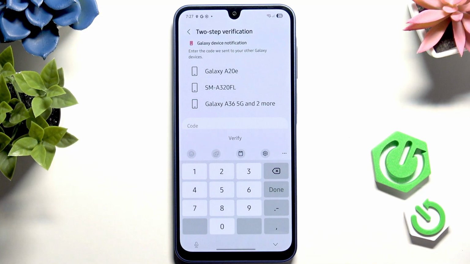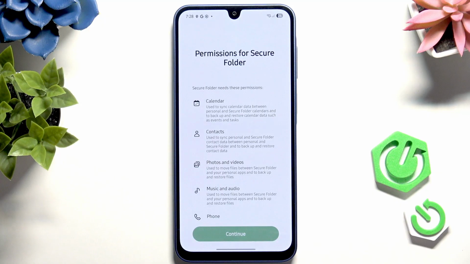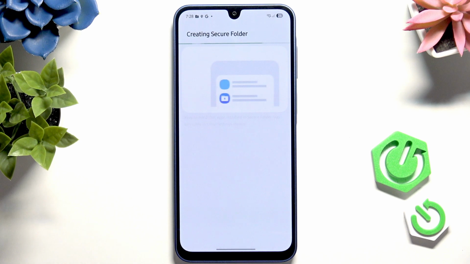There's some code that I need to enter. Okay, I have verified. I'm signed in. Now there are some permissions for the secure folder that we need to agree to. So let's click on continue. Now it'll start creating the secure folder. And I'll explain what it exactly does in a moment.